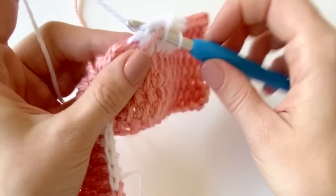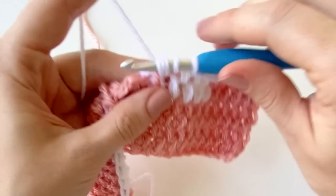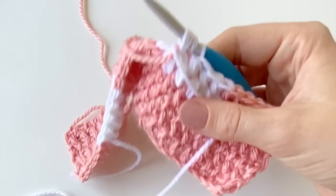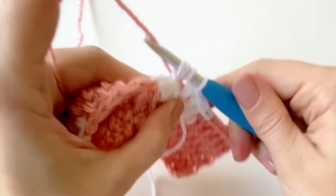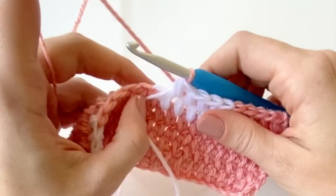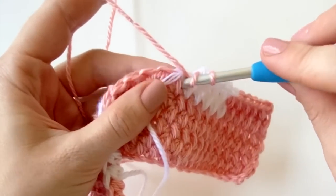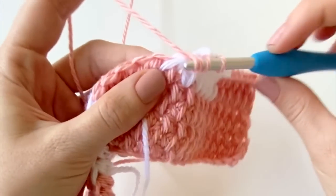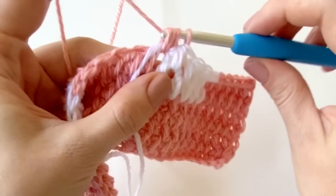All right, and then on the 4th one, you're gonna pause just before you finish the stitch. When you have 5 loops, bring that white yarn forward. And pull through with the peach. And then you're gonna work across with peach until you get to right before that white cluster of the next triangle.